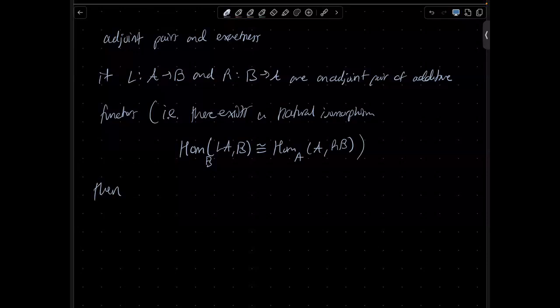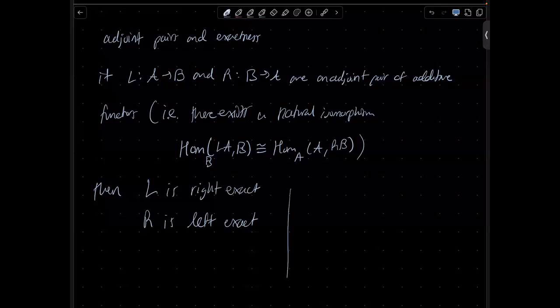The consequence is that L is right exact, and R is left exact. Don't get those two mixed up. The example above is the classic tensor-Hom adjunction. So this one is the L, and the Hom is the R, this particular Hom.